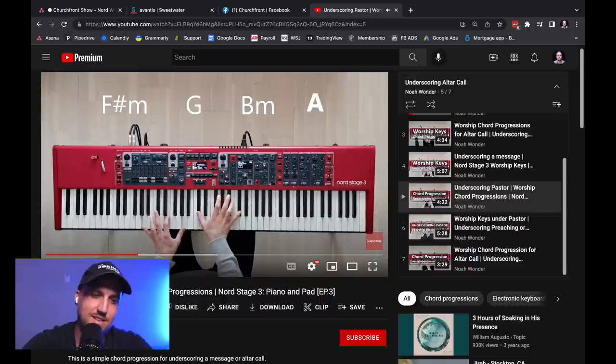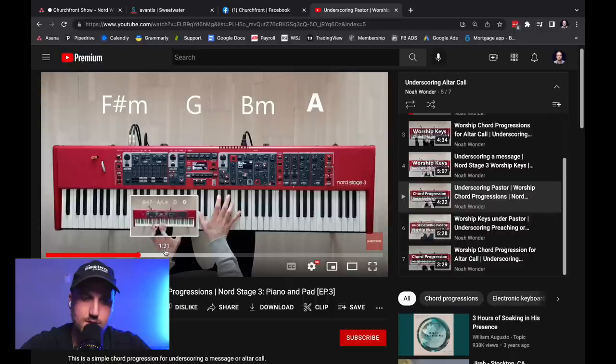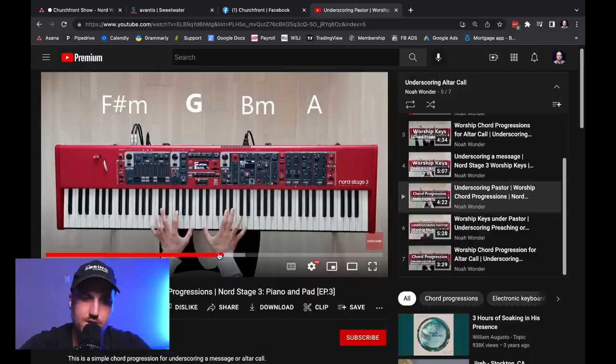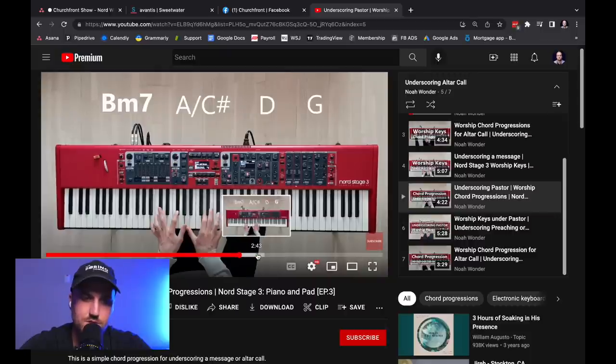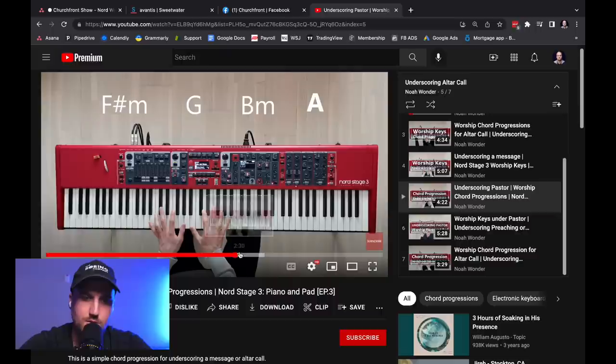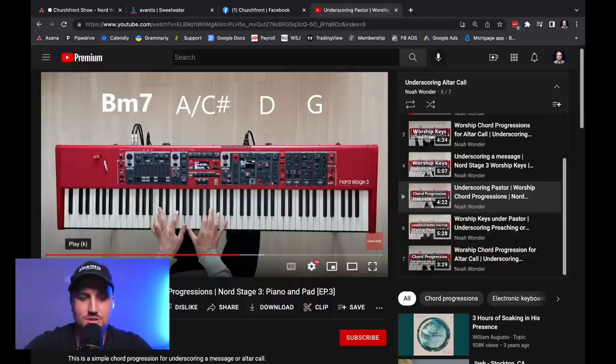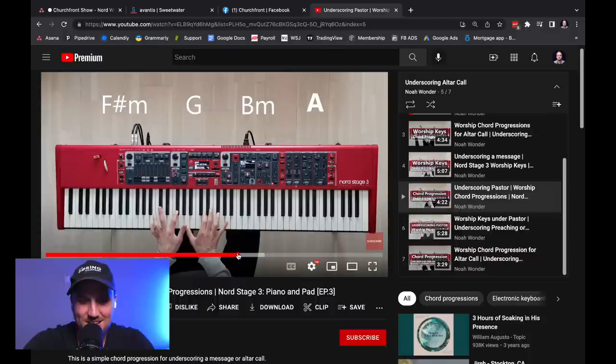I like that — this is the key of D, and I think that's the minor three to the four to the six to the five, and he just never goes to one. If I were a keyboardist I would be all over this. He kind of switches it up starting with a B minor. This is so good because it's so simple but sounds so different. When I'm underscoring I'm just going from the one to the four — I don't know what actually sounds good. Let's listen to the second progression.